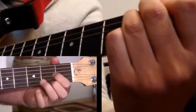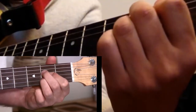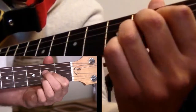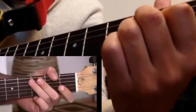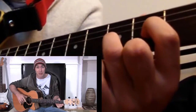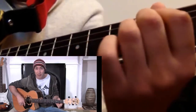A, then maybe jump to D. E, D, back to E. D, A, or maybe over to D. And just see if you can get used to that idea of the first finger staying down all the time. E, A, D. You will find that if you can get this anchor technique down properly, it'll really work for you, and it'll probably double the speed that you can play those chord changes once you've given it a little bit of practice.